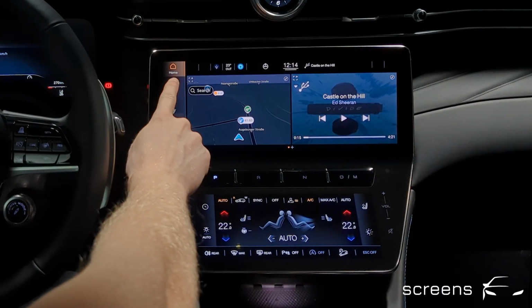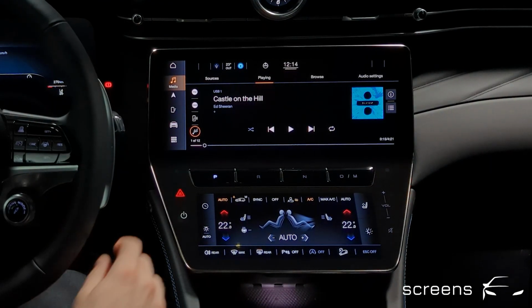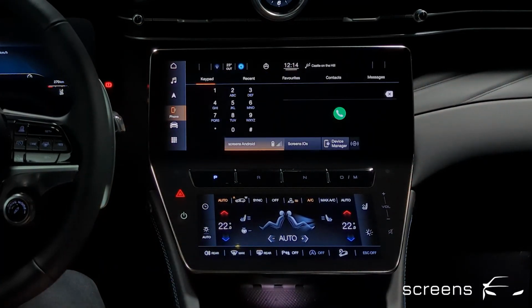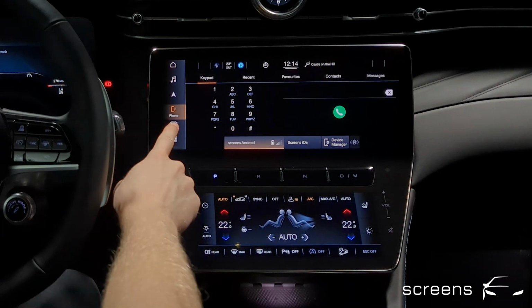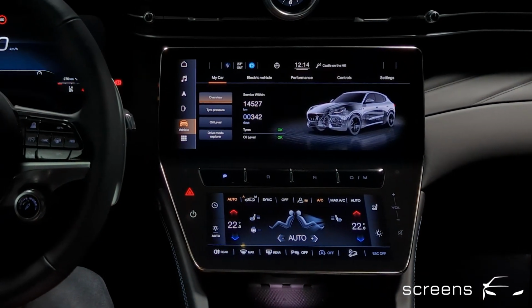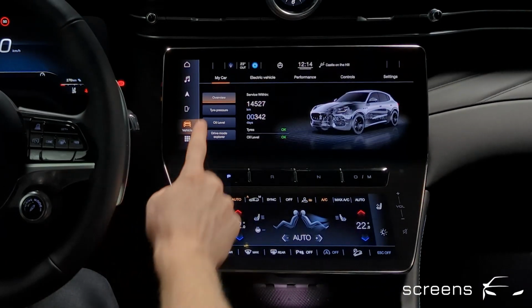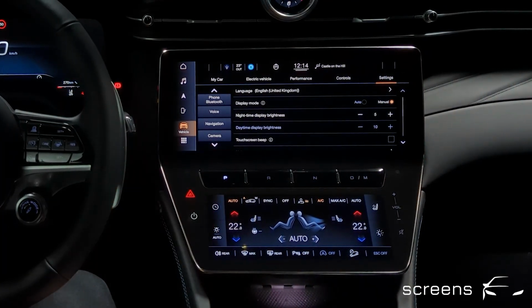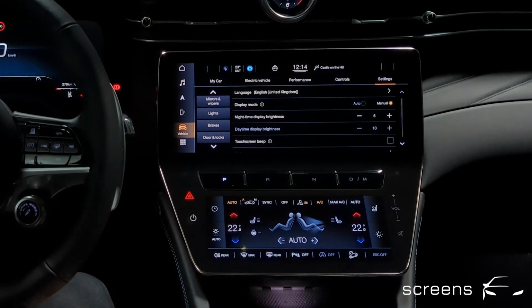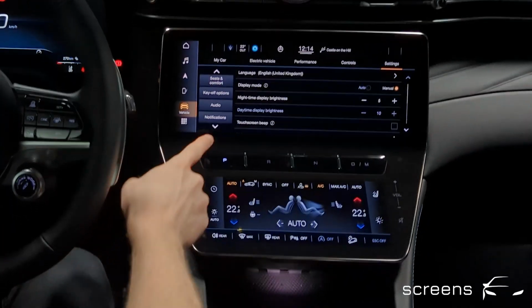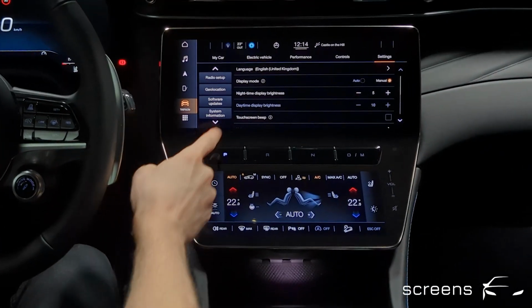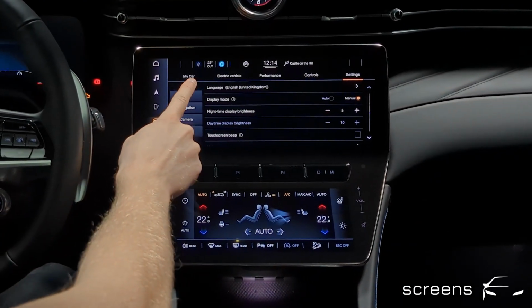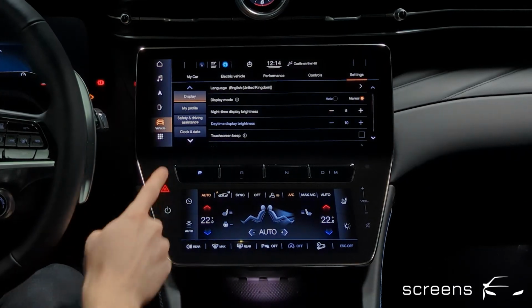The head unit menu consists of Home, Media, Navigation, Phone, Vehicle, which also contains Settings, and also Apps.